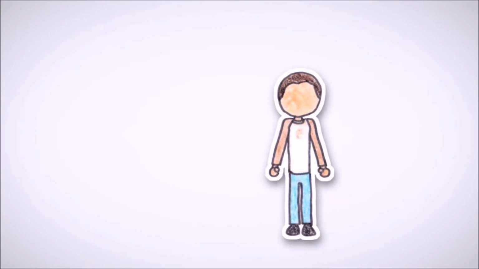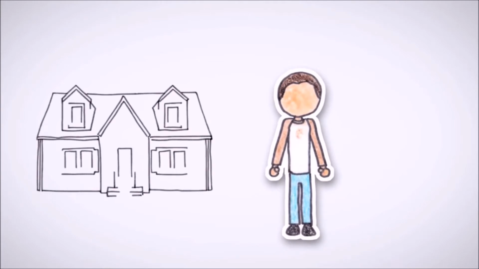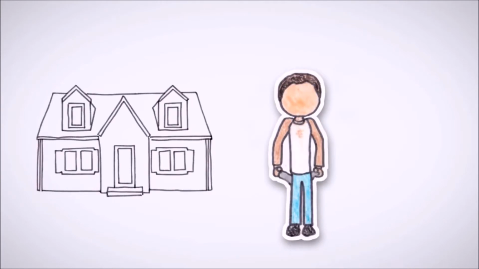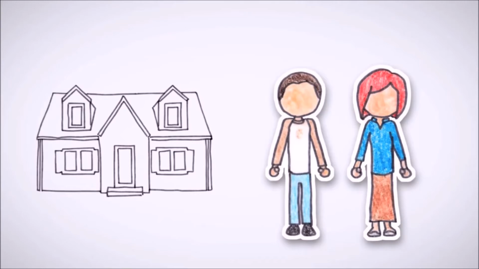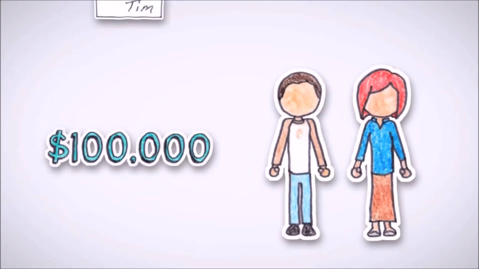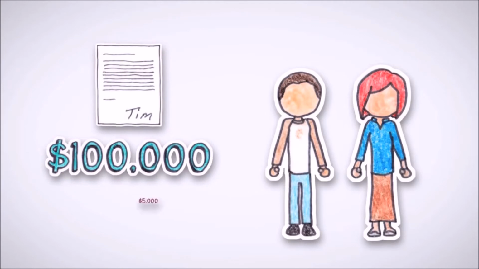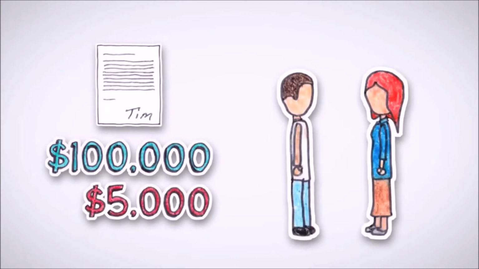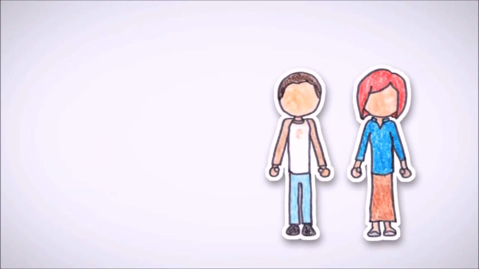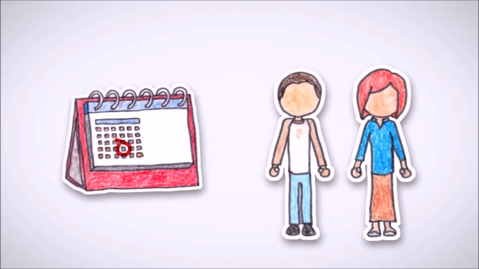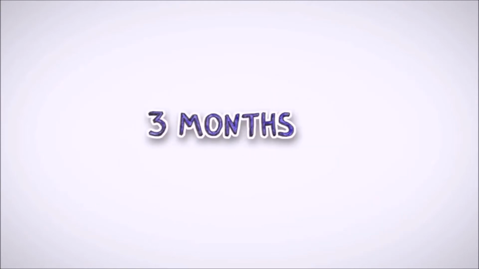Here's Tim. Tim wants to buy a house, but doesn't have the cash to do so right now. He makes a deal with Lori to buy her house for $100,000. This becomes their contract. For the right to enter into this contract, Tim must pay a premium of $5,000. They agree that this contract will expire in 6 months, so Tim has until then to buy the house at this price. Fast forward 3 months.